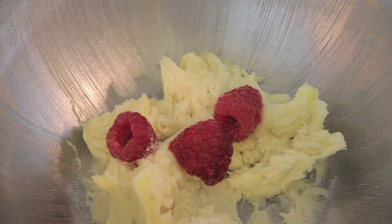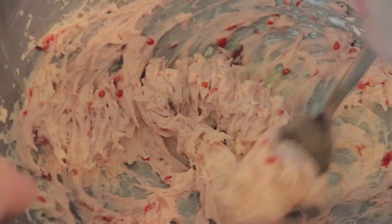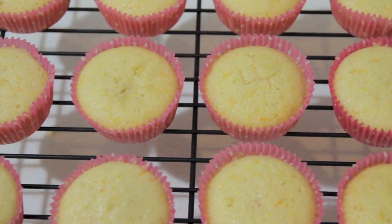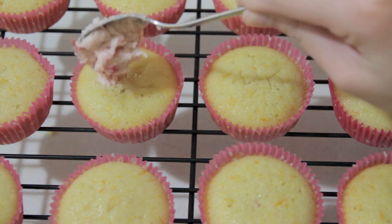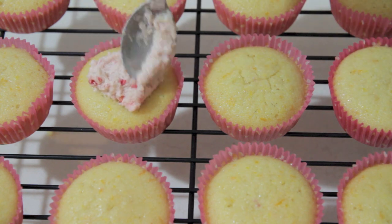Now just throw in about 3 to 4 fresh raspberries and give it a good mix so that it provides a really gorgeous light pink color with raspberry bits inside, and that's it. You are done with the frosting as well. Note that these cupcakes use very little frosting each because I wanted it to be less sweet, but at the same time full of flavor that is maple, raspberry, and orange. This frosting is easily pipeable.